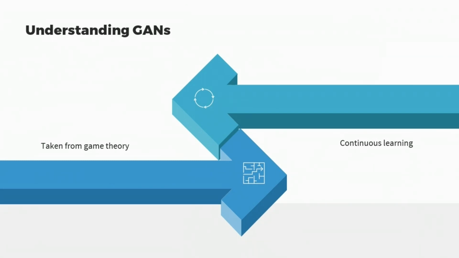So when the discriminator gets better at identifying fakes, it's going to tell the generator how it's identifying the fakes, and then the generator is going to try to do a little bit better. It's going to try to generate better fakes until the discriminator can't tell the difference anymore.